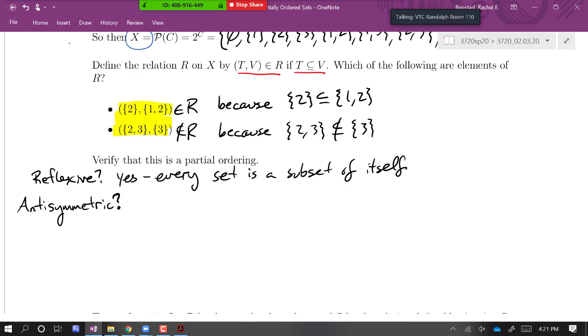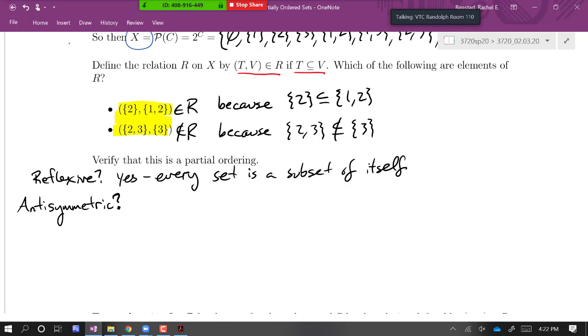I don't know if that's exactly why it's antisymmetric, but I think that we're thinking along the right lines. Like you're saying, we can't really reverse it. If we have a relation going one way, I'm not allowed to reverse it. Yeah, so that's the idea. Now, if we think a relation has a property, we need to justify it. With reflexive, it was easy to justify. Every set contains itself. Done, right?